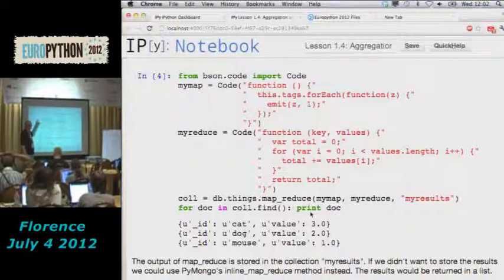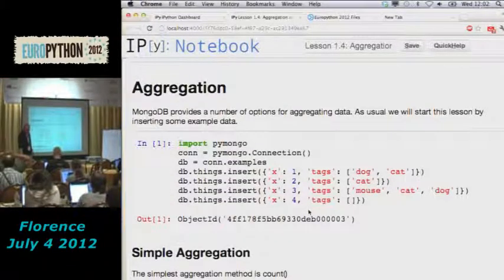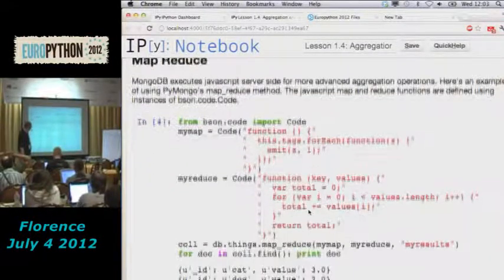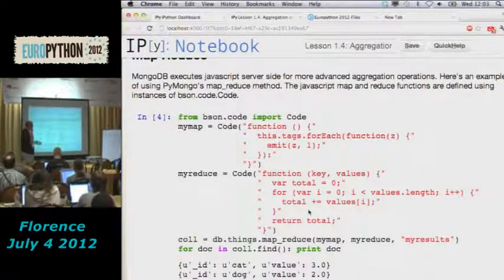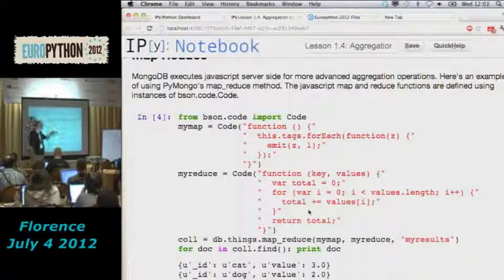Once you've inserted the data, there are some example documents at the top, which are very simple examples that all have tags, or the last one just has an empty array for tags. So what MapReduce does is you're running JavaScript functions, and this is the map function here. What that wants to do is emit a value, so for every tag, we're emitting the tag value, and then we're emitting something else. So when it comes to the reduce function, this is the key, and this is the value.